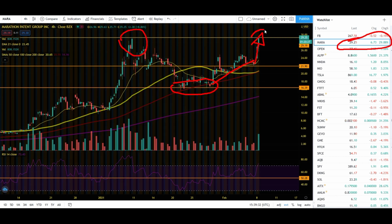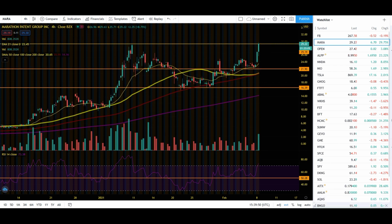We are currently sitting at a nice high right now on the Bitcoin price of Mara. So what I'm going to be doing now is looking to see if we have a test of confirmation, to see whether this is going to be a new resistance and whether we're going to come back down and then retest onto this SMA line and EMA line, or whether we are actually going to be pushing up onto this share price and we are going to break that resistance and we're going to be going long. We're going to come back and retest for a first confirmation of a support, and then we should be going long up anyway. So that is what I'll be doing.